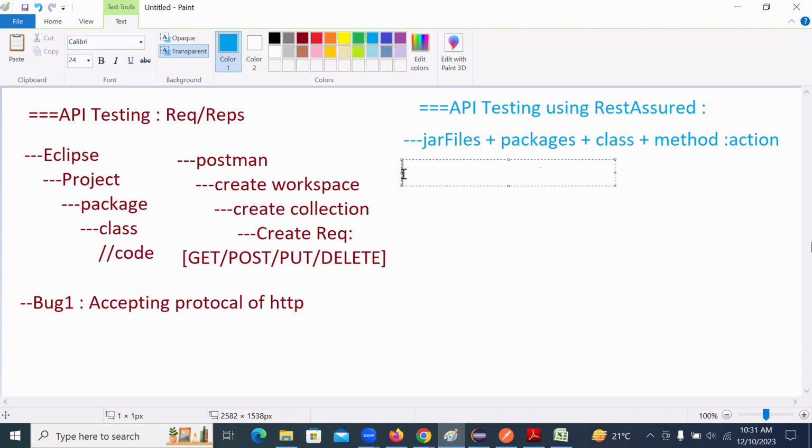In real time, see how easily you can do the programming. All these things are available in Google only. You don't require any major hard work, only smart work. Everything is available in Google. Once you get a job, your job will be very easy.